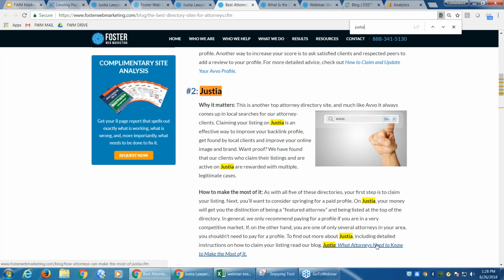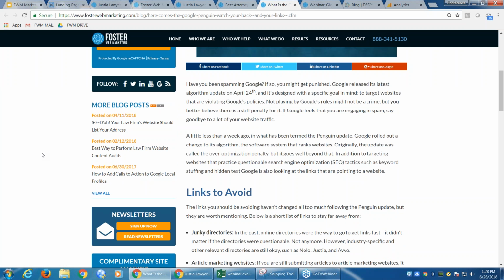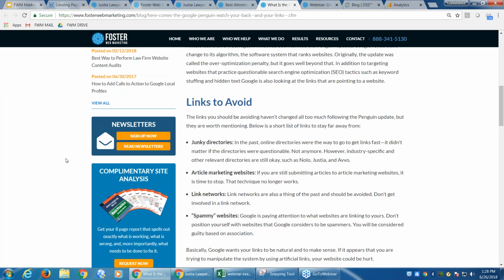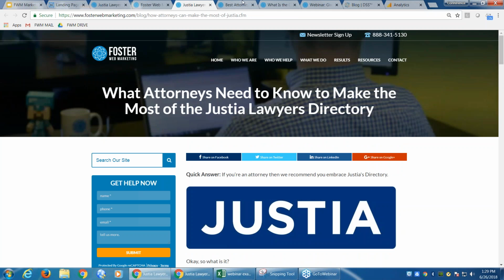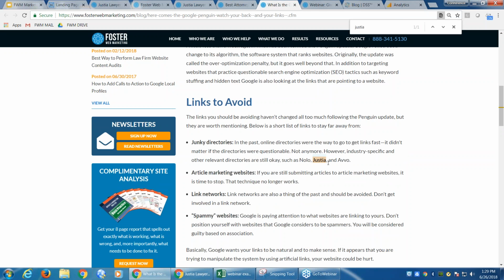So that's the thing. You just want to be able to naturally link back to the page that you're trying to rank for that keyword with relevant contextual information. You don't want to jam it in and have it be the same thing over and over again. You want to diversify what that anchor text is. So on this page, what I'd probably want to do is go edit this page and add a link back to our Justia blog post from this little brief mention.